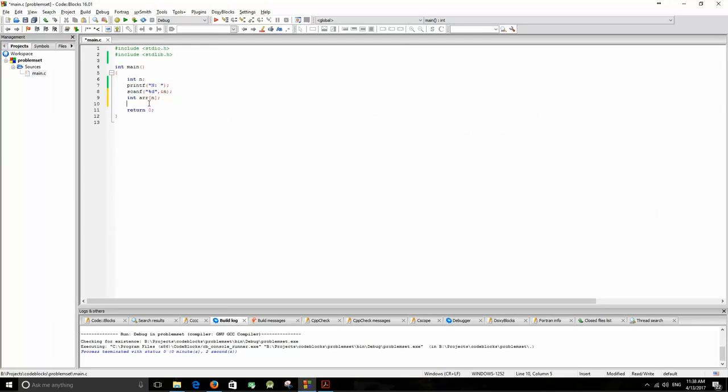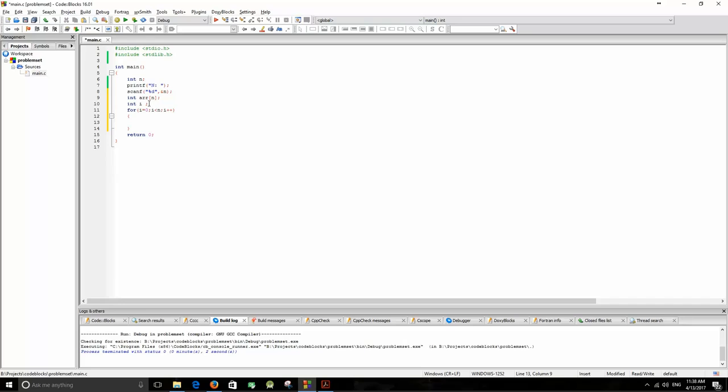I'm going to do that with a for loop. So for, let's first declare the counter i. The iterator i starts from 0, while i is less than n, i plus plus.